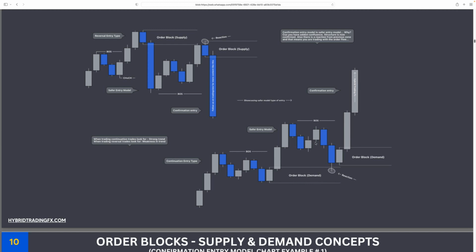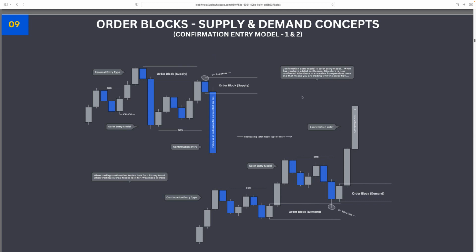This is indication that the trend is there, trend is present, momentum is in the market, and this is where you want to take advantage of that market. This is where your trades are going to be far more high probability if you enter on those type of setups. Okay, so again guys, really high probability examples of, again, confirmation entry model.